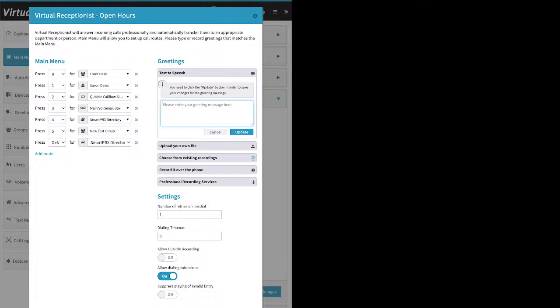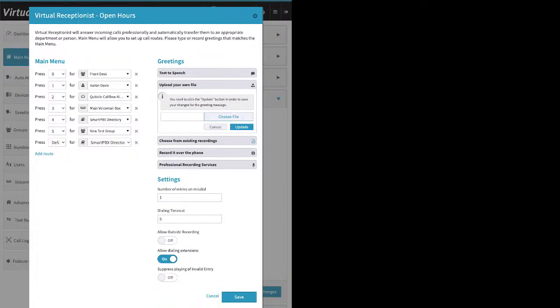So if you're using text-to-speech greetings, as soon as you finish clicking save, over here on the left, there's a greetings tab. You want to go there, find that file, and change the name so it's something more recognizable, even if it's just greeting one. That way, in case you need to change greetings in some of the pull downs, you only get the file name, and you don't know which one is which.